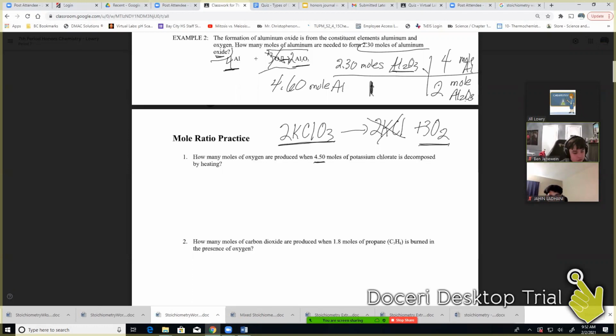It's going to end up being 3 sig figs. My given is in moles. My unknown is in moles. So it's going to be a nice short one, which you'll really appreciate tomorrow when we get to doing the really long ones. So start with my given. Moles of KClO3. Nothing here, or you can think of it as a 1. And I want to convert to moles of oxygen.